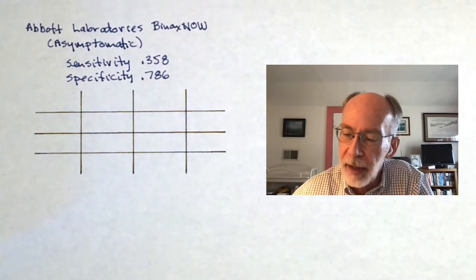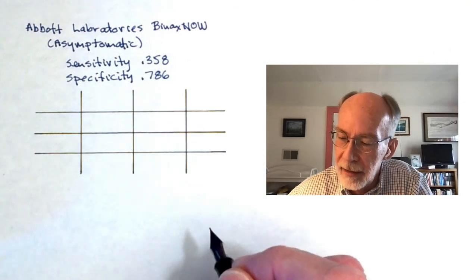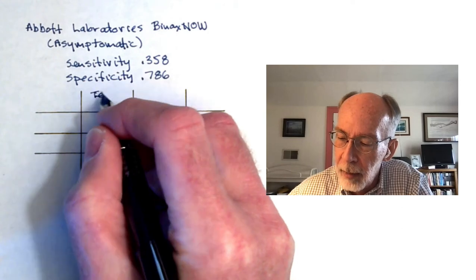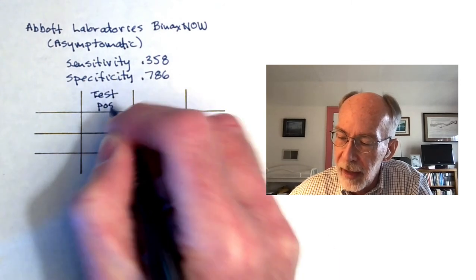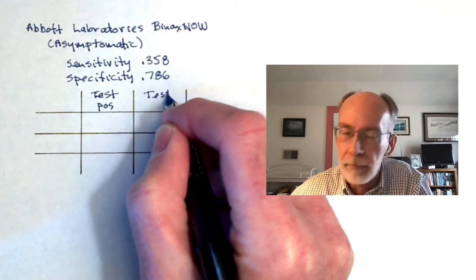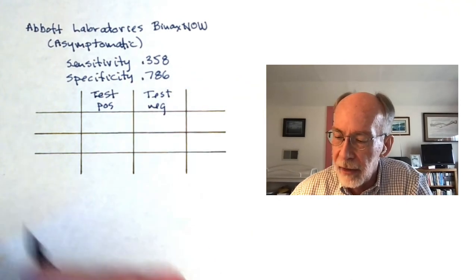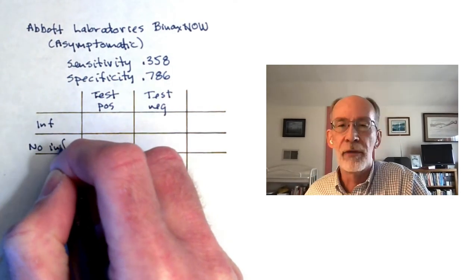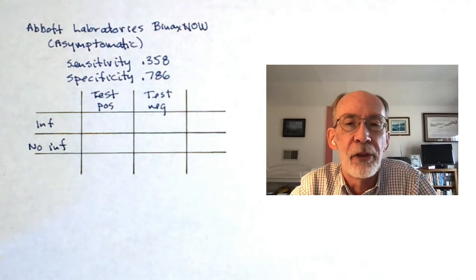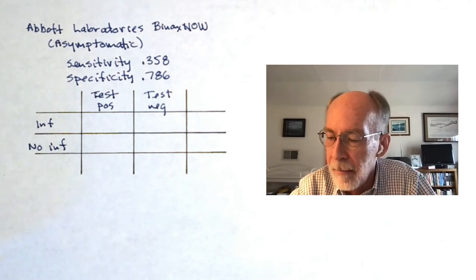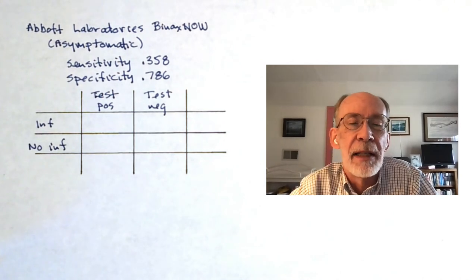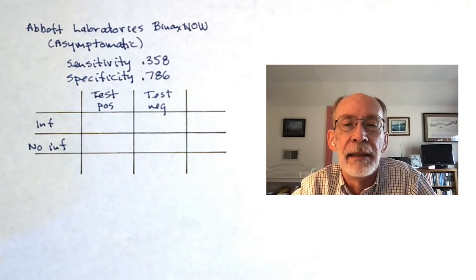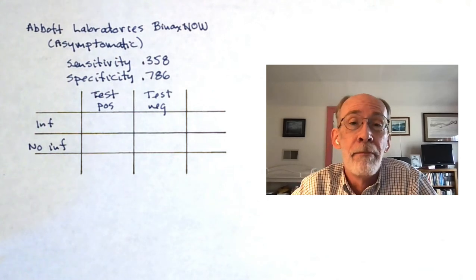So we're going to make use of the fact that there's really a 2-by-2 situation going on. A person will either test positive or test negative, and a person will be either infected or not infected. And of course, of these four cells in the center of our contingency table here, the upper left and the lower right are the ones we'd like to be in. We would like infected people to test positive. We would like uninfected people to test negative.